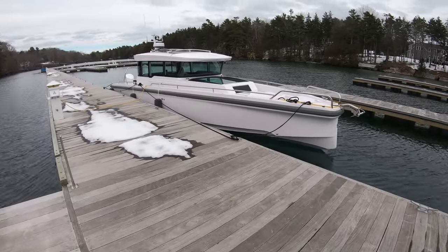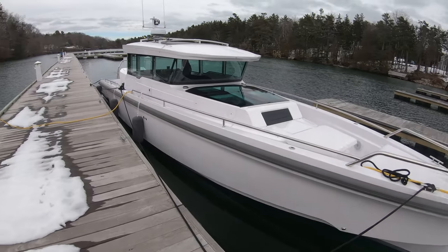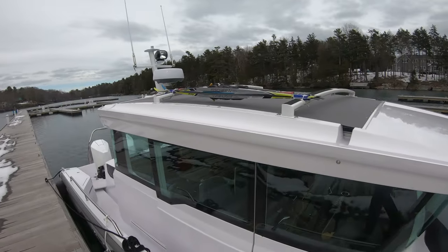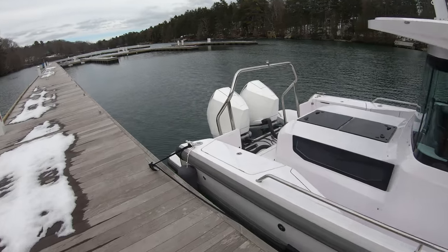We are just about to shove off and get underway. We're in full winter mode here with the boat, so we've taken all the exterior cushions off the boat because we're not going to be hanging out outside too much. We've got our Nordic skis, our skinny skis up on the higher top here, and yeah, we're about to shove off.